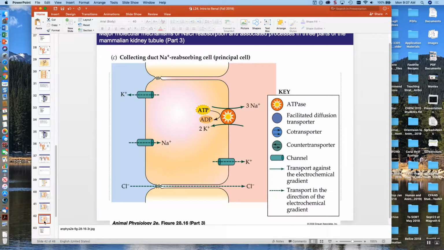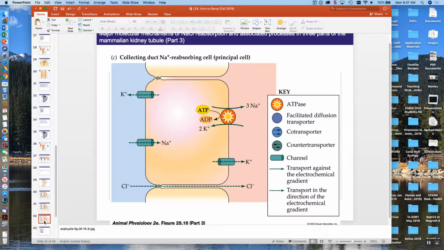All right, so let's move to the back end here, finish this up. Now we're actually talking about the back end, the collecting duct. Remember, many different nephrons deliver, this is the distal tubule. Remember, there's some regulation between the distal tubule and the glomerulus. And then lots of nephrons actually deliver their ultrafiltrate into a common collecting duct. This is the cortical collecting duct, CCD, and then we're down here in the medullary collecting duct.